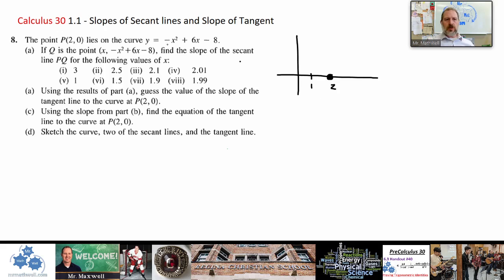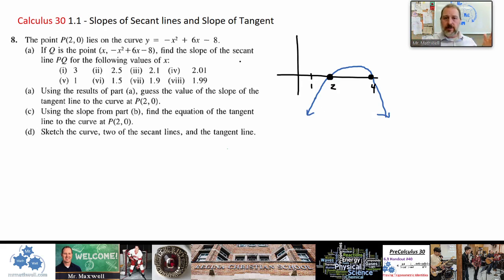Now what do we know about this curve? Well, it's a parabola because it's an x squared. It opens downward, and if we were to quickly factor this, we would see two numbers that multiply to 8 and add to 6. So we're talking about 4 and 2, right? If 2 is one of them, 4 is the other. So those are our x-intercepts. And we've got some kind of parabola that opens downward. It doesn't really matter how high we go, but this is what it looks like, something like that, okay? So you have a little bit of an idea of what it looks like.